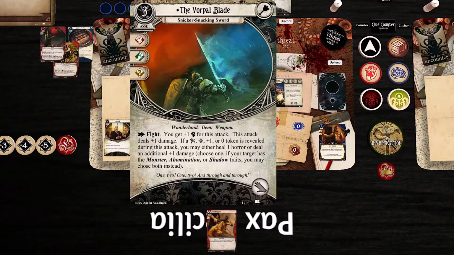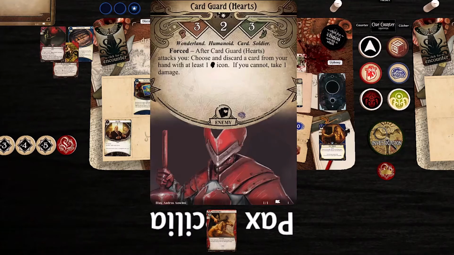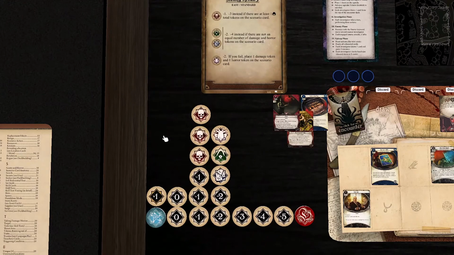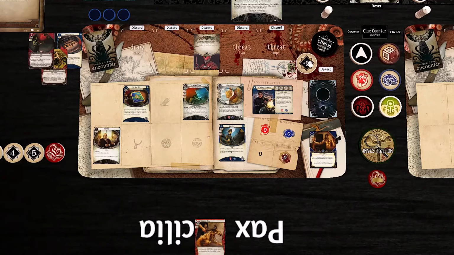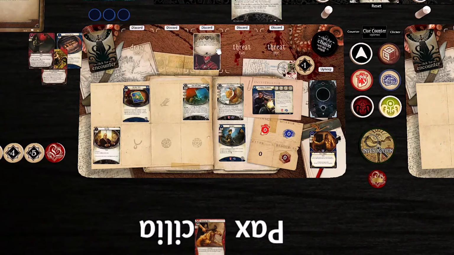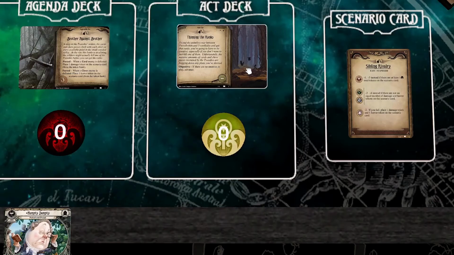And now we're going to take an attack against the Card Guard of Hearts. We're at 4-5 against 3. We're 2 up. And fortunately, 2 up is pretty reasonable looking on the bag here. +1. Awesome. So we even get to heal a horror if we had it. But we don't. We just deal 2 damage, defeating him, placing a damage token on the scenario card, and advancing our first act.